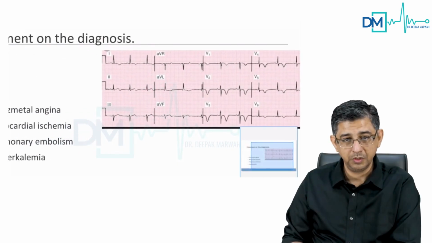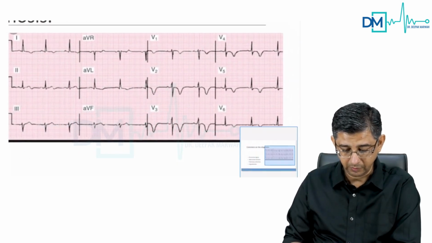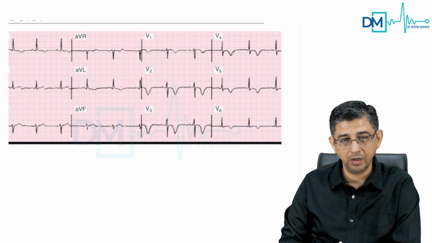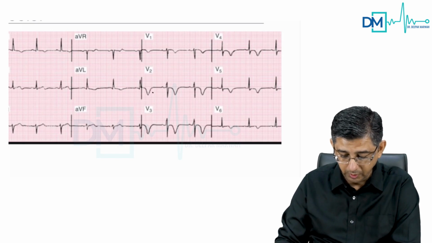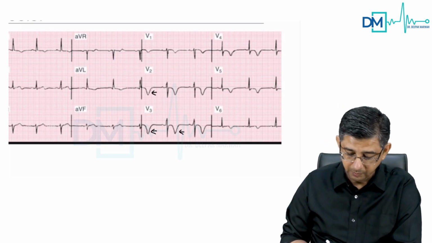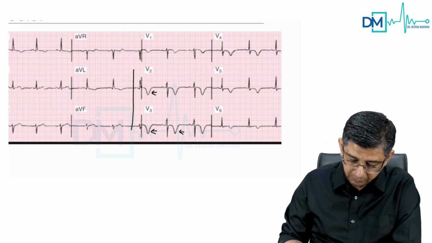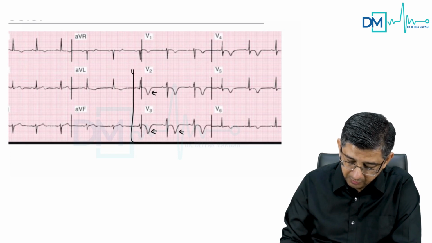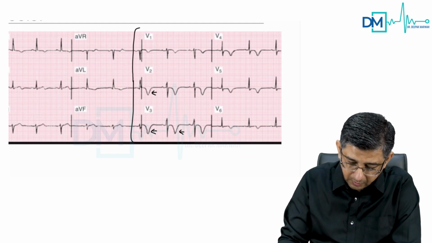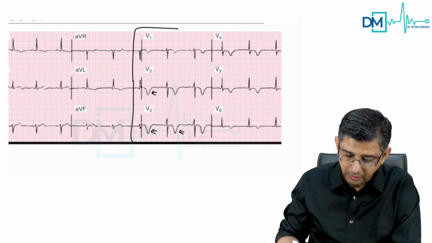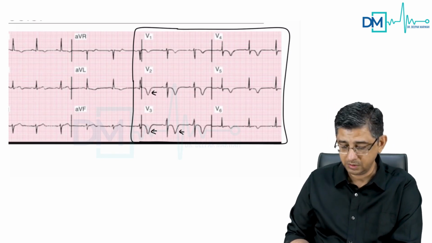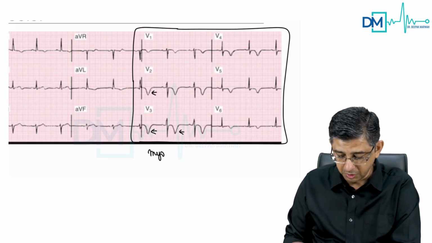Comment on the diagnosis. This was a question that was widely debated because a lot of guys just left the ECG-based question. But one of the highlight features, however casual you are, if you look at this ECG, you can see that the T wave in the patient is all inverted. I am getting T wave inversion in at least the following chest leads. I'm getting significant T wave inversion present in lead V1, and it is present right up through all the leads. All the chest leads have T wave inversion present. So this is definitely a feature that tells you that there is ischemia in the heart.